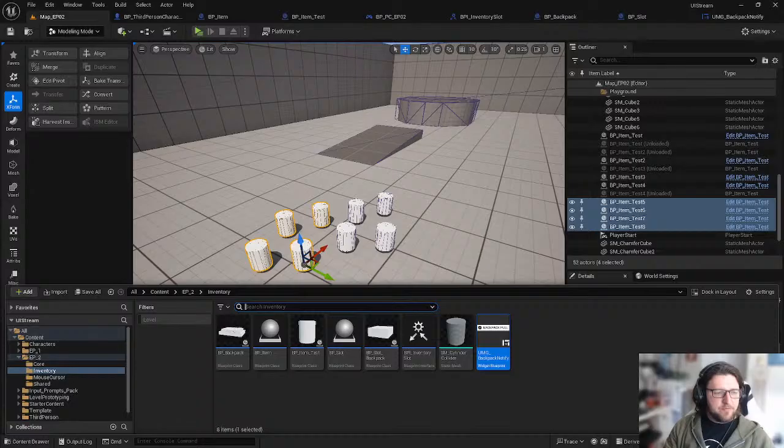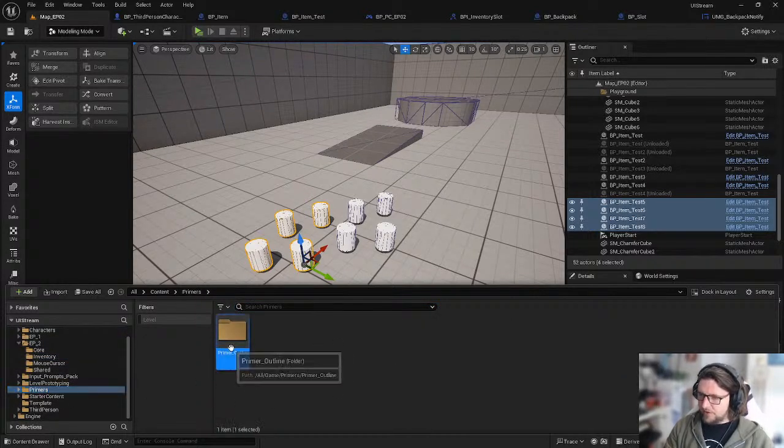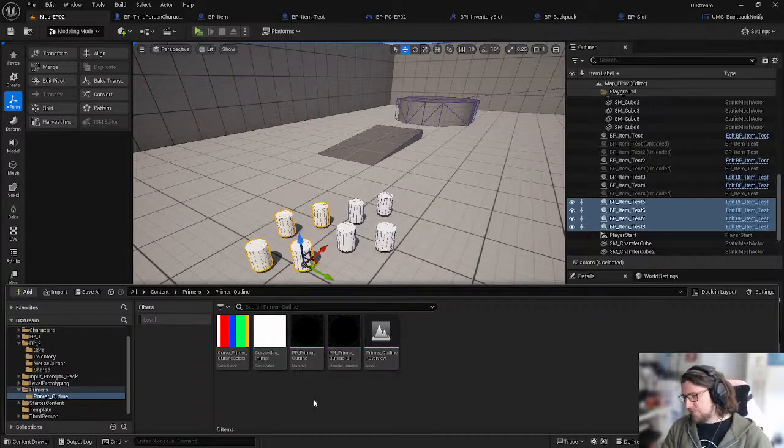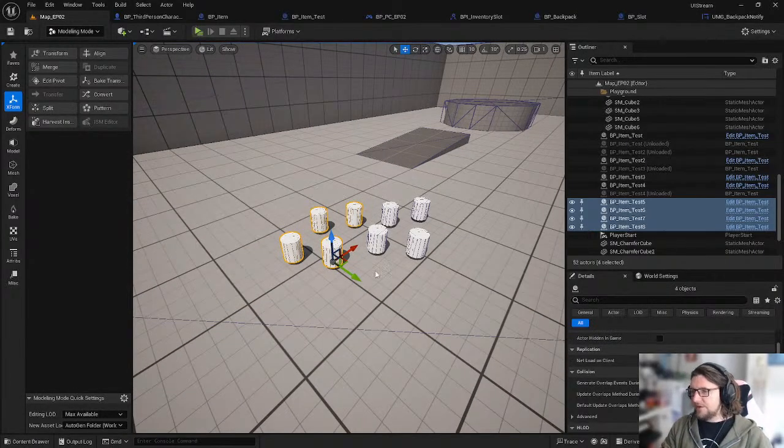Just saves me creating yet another outline. Always creating outlines. What project are we in right now? UI stream. Okay, so we've got content. New folder. The outline in there. Now we have this outline asset. Let's save all this and I'll go show you what this is.